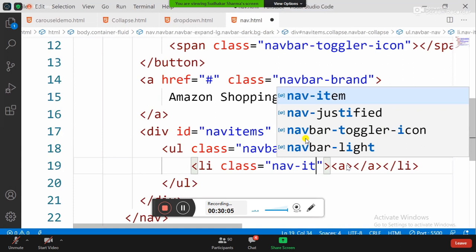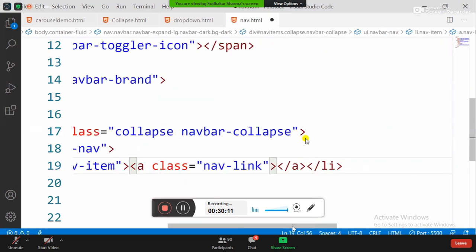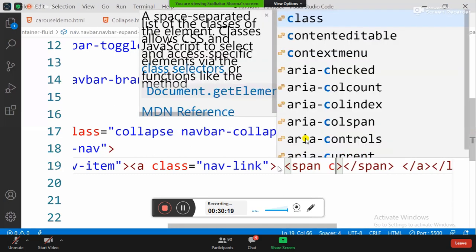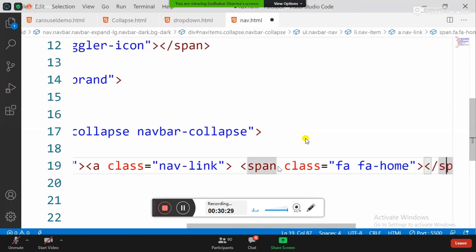Inside that you can put an icon or symbol, and text. So you can put a span, and in the span you can keep the class fa fa-home, and give the text as home.